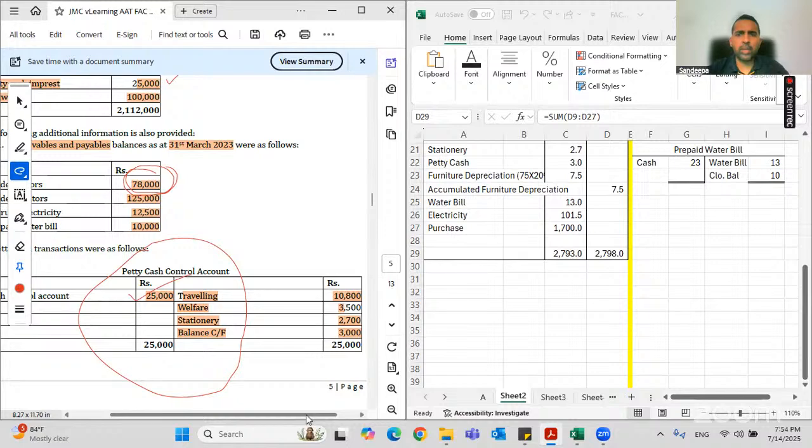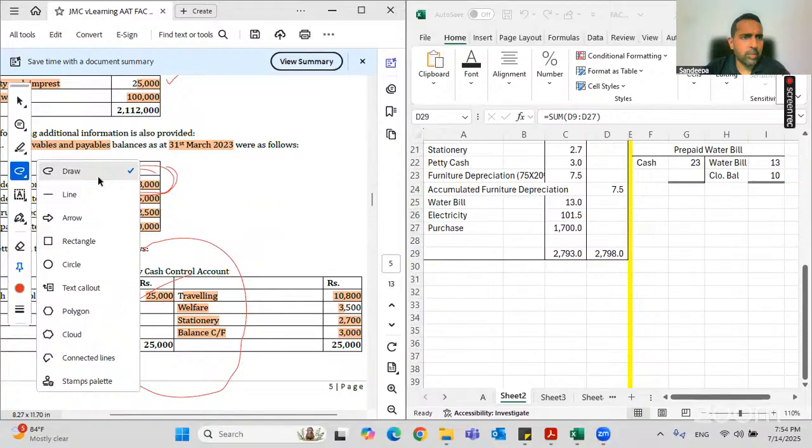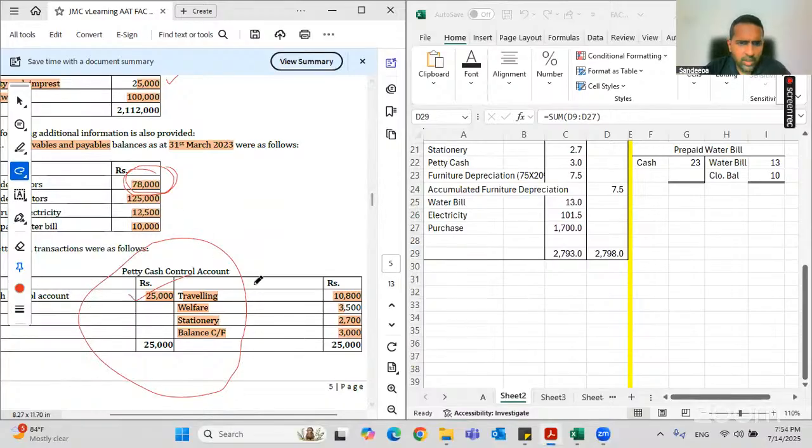Sorry. Here I found a small error in the paper. Here, if you take the balance, this balance should be 8,000. That's my typo. Please correct that in the paper. It's not 3,000. Otherwise the balance won't tally. Adding these up gives 10.8 plus 3.5 plus 2.7 and 25 minus the answer, it should be 8,000. Please correct that. It's not 3,000. It should be 8,000. A typo.